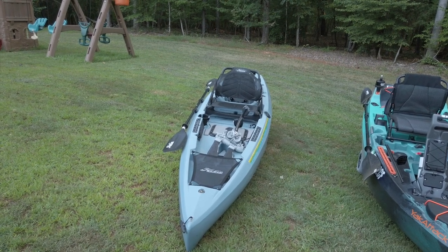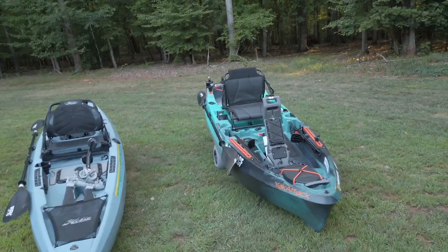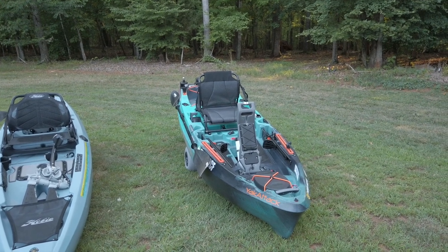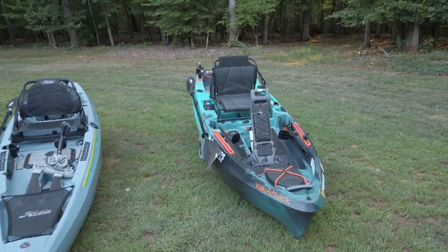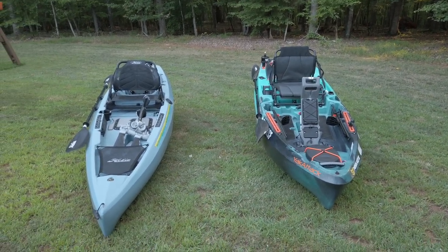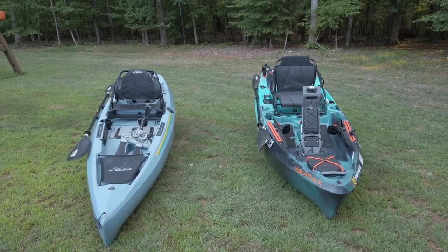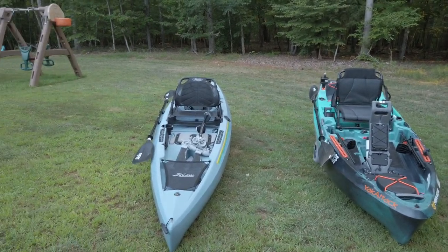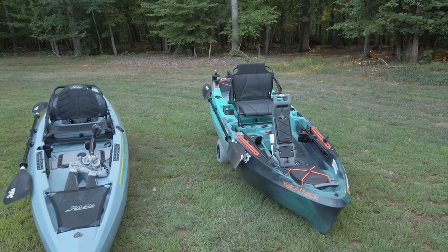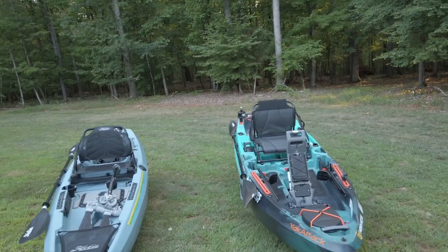Versatility — the Compass is a lightweight, super simple kayak that paddles and pedals very well. The Old Town without the drive and battery is much lighter and makes a great paddling experience, and it's easy to steer with your feet. I'm going to say it's a draw — both paddle well, both can be pretty light, and both do power or pedal well. Steering and rudder: I prefer the rudder on the Old Town because it flips up, whereas on the Compass it's going to drag. It does kick up if you hit an obstacle, but out of the water it becomes a problem.